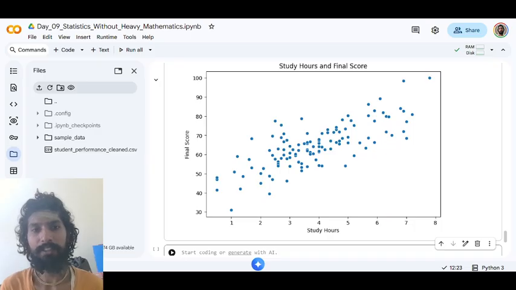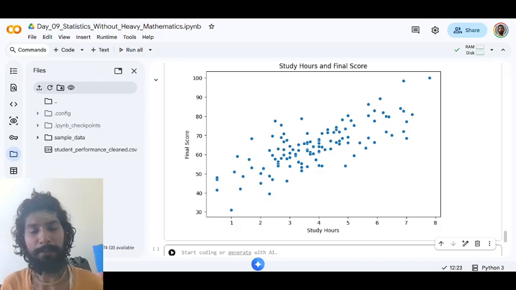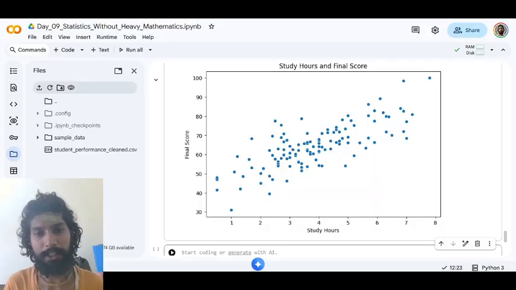Look at the overall pattern. If students with higher study hours generally have higher scores, the points should show an upward tendency. However, the points will probably not form a perfect straight line. Some students may study fewer hours and still score well. Others may study many hours and receive a lower score. This tells us that study hours are not the only factor influencing performance. Other possible factors include previous knowledge, quality of study, sleep, attendance, stress, teaching quality, access to resources, and examination conditions.